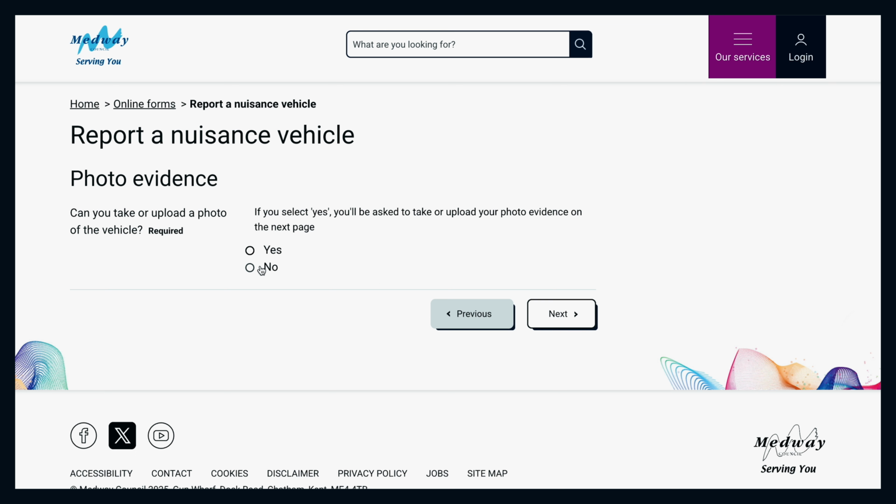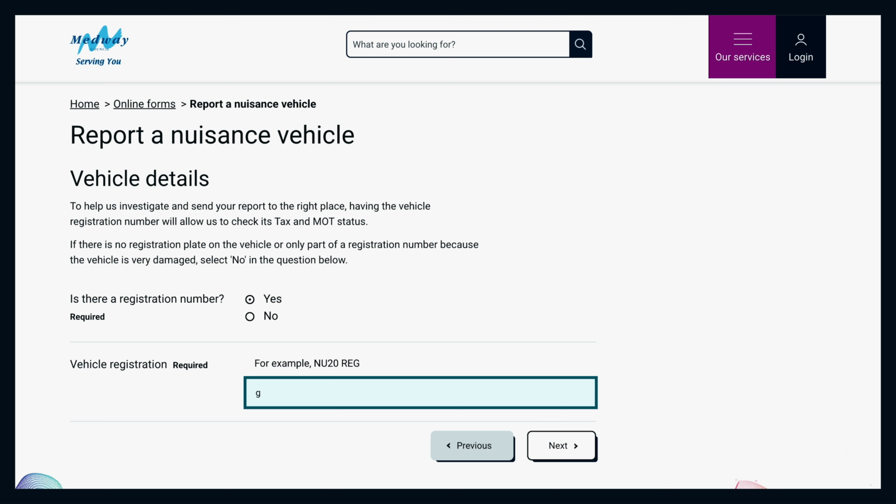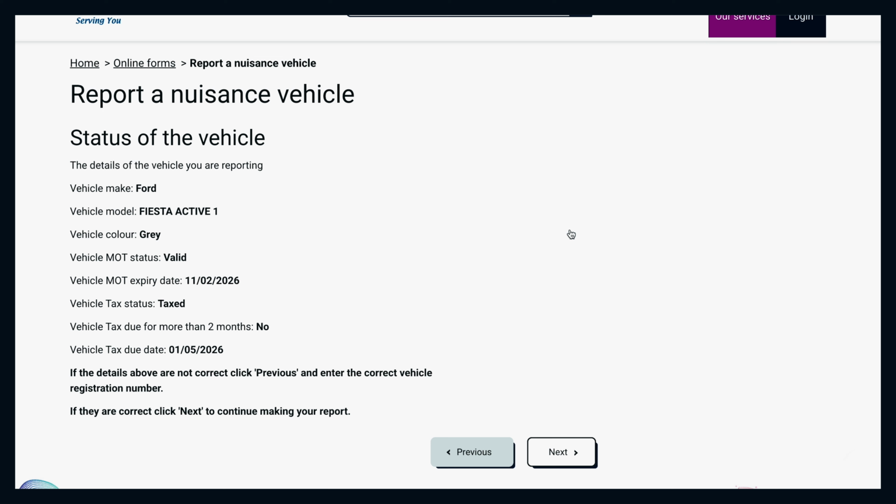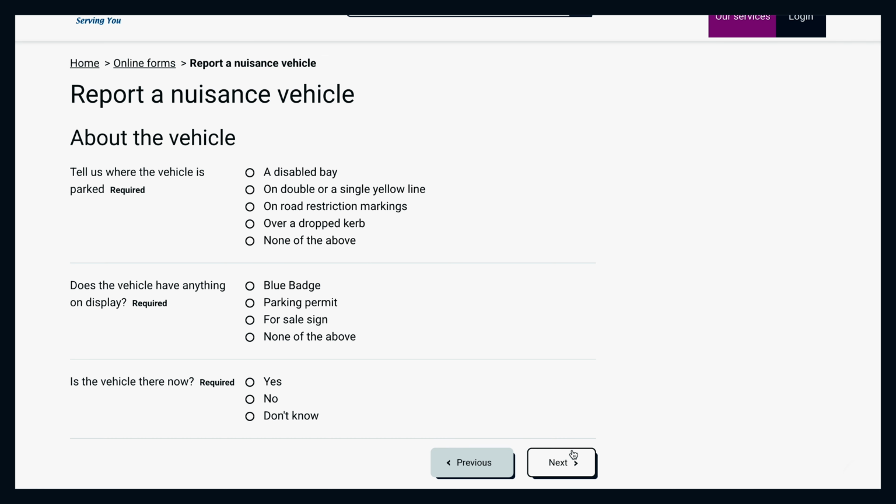And then we go to doing a live lookup. And this is when we find out whether or not my car is taxed and MOT'd. Yes, yeah, we're good. Okay, so then now I can carry through the form. So if it had come up as untaxed, I'd have been booted out and I'd have been in trouble. And then we ask those kind of qualifying questions. So there's logic running behind this as well.